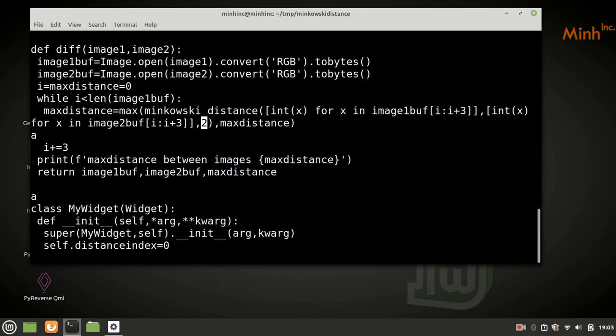Now we would call this function: self.image1, self.image2, self.max_distance equal to the global function that we have written now.